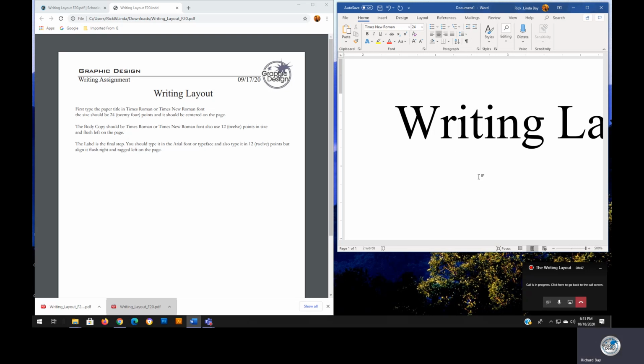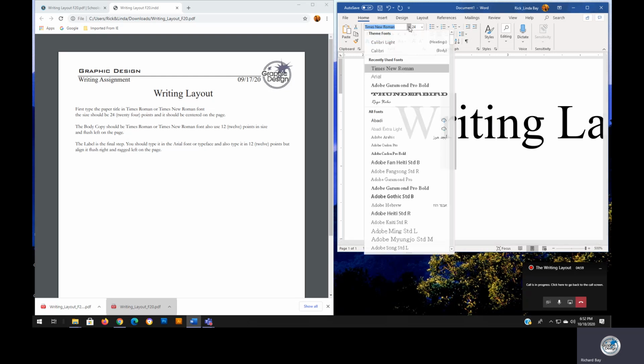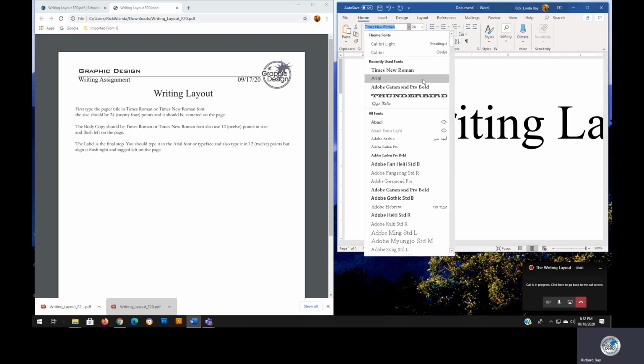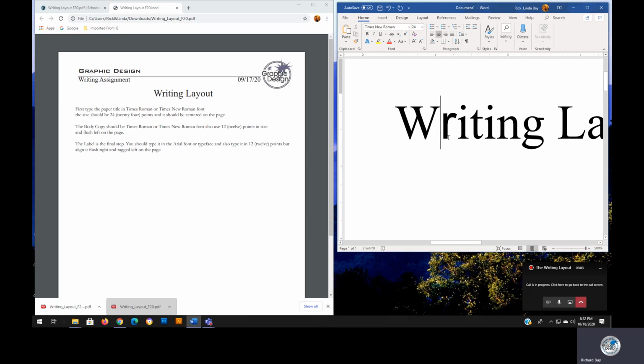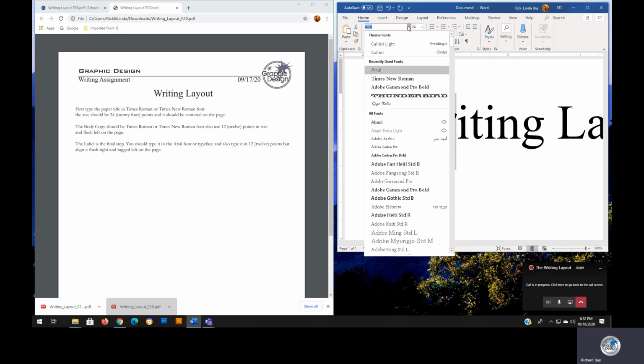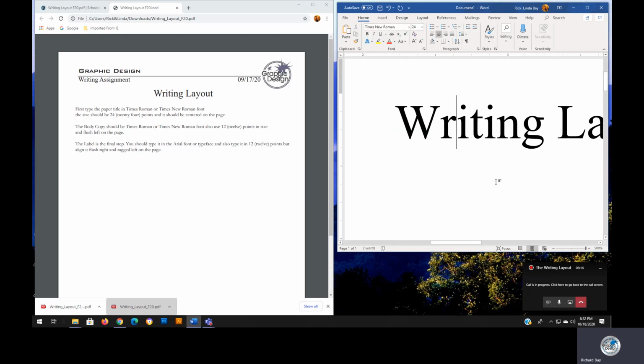So it's a serif typeface because they have feet. Now, if it wasn't a serif typeface, let's change it to another font real quick, like Arial. No feet. Notice there's no feet right there. Very different. So now we know a little bit of the difference between a serif typeface and a sans serif typeface.